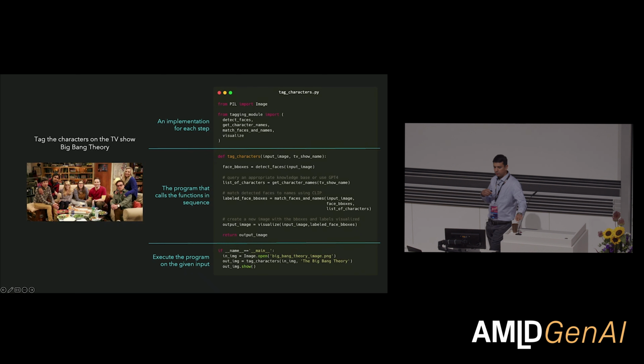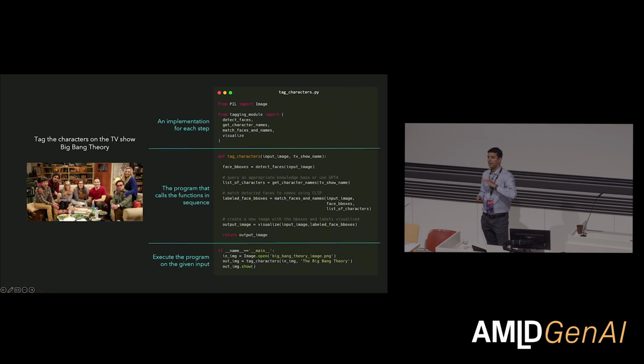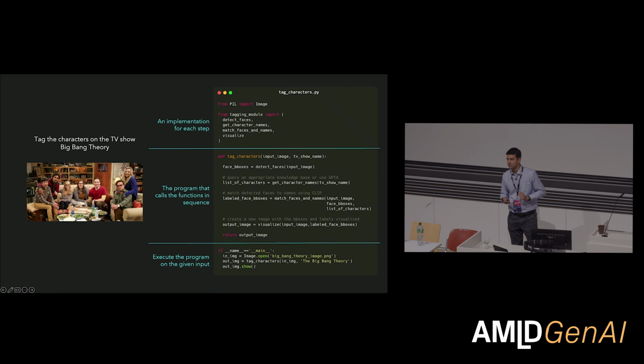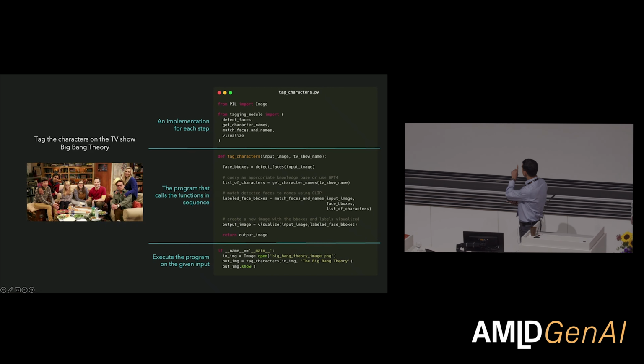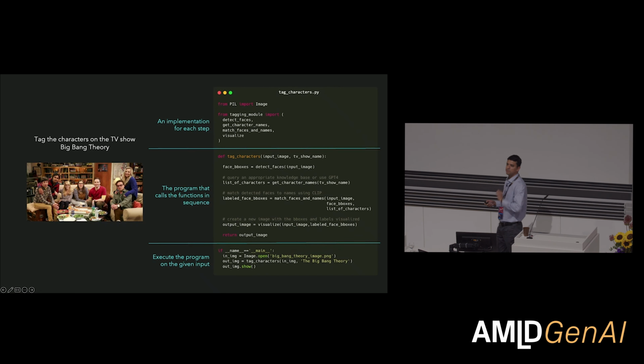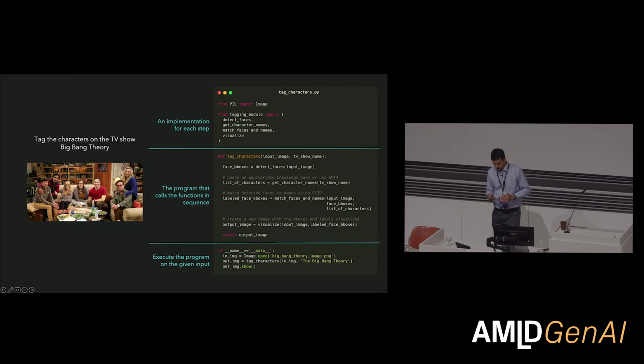You're probably going to go and import some models, let's say from Hugging Face, right? And then you're going to think about the sequence of steps that are outlined, and you're going to have some basic invocation of these models from Hugging Face, and you're going to pass this image through these steps. And then, of course, at the very bottom, what I'm showing you is some very basic boilerplate code that accepts the input from a user, passes it to the program, and displays the output.